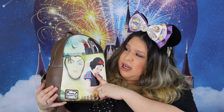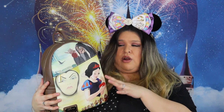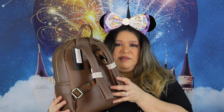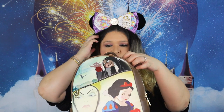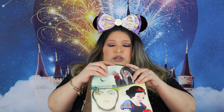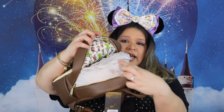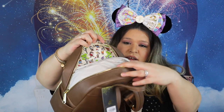And look at her, she's pretty and it has the Evil Queen doing the whole apple thing and it has this one really big pocket up here. And then it has gold hardware, it has the brown, you can obviously see I have not used it quite yet. It has brown straps and then on the inside, are you ready for this? This is what just threw me for a loop, you guys. Okay, look at this lining. It is the Seven Dwarfs and Dopey's in there and Grumpy.